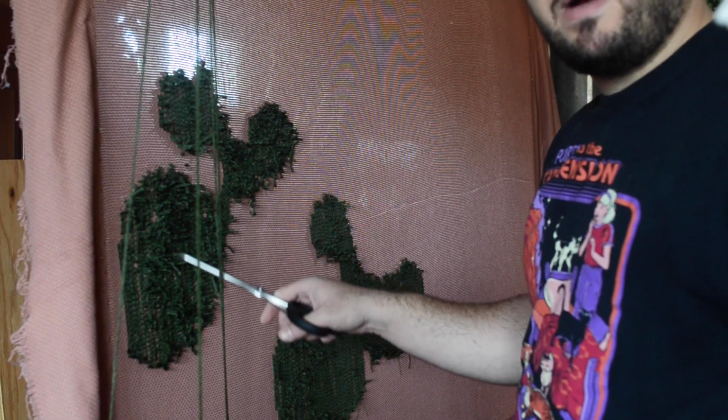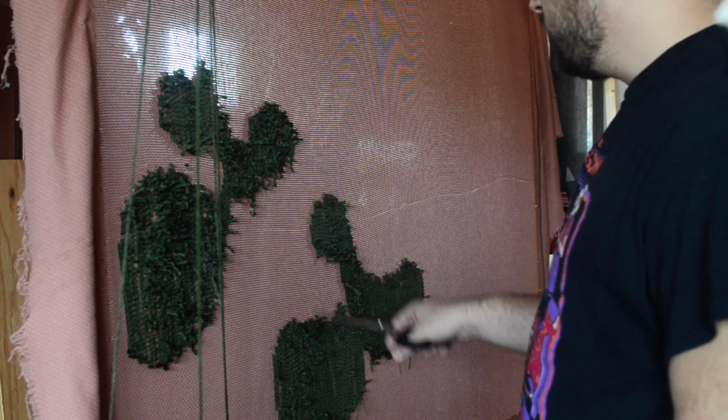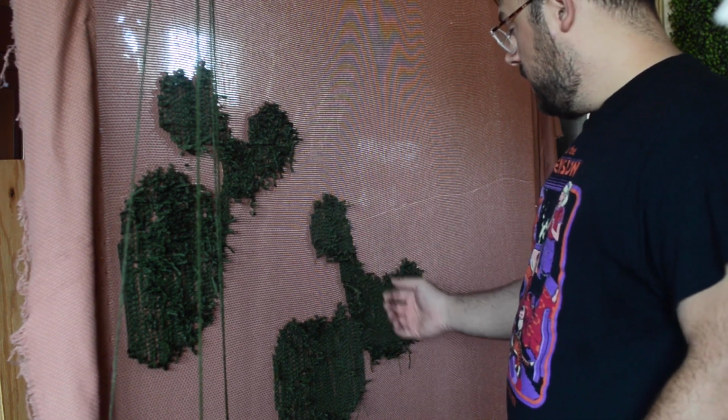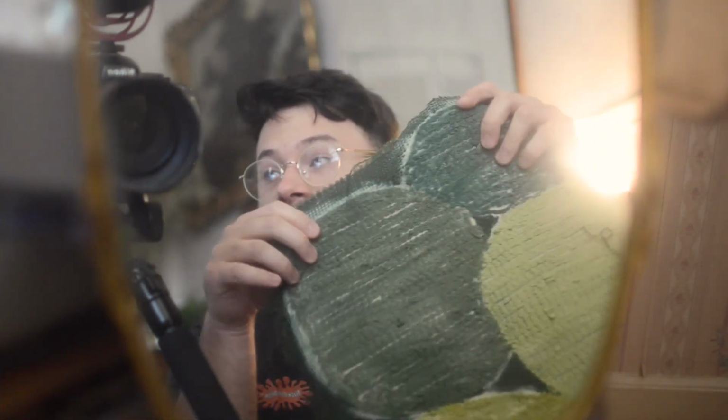Over here, you can see how kind of ratty this is. And then literally as I go section by section, you can see that this is starting to get way cleaner. Ideally, the whole underside would look like this. I did realize that if I didn't tuft thick enough, I could see that red in between a lot of these threads. So I was super glad to have found the green monk's cloth at that same place.